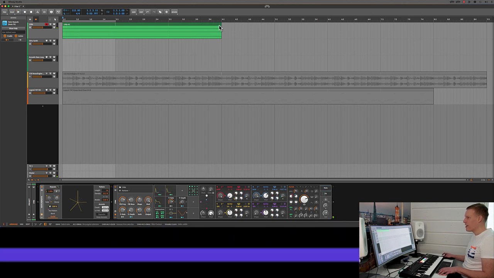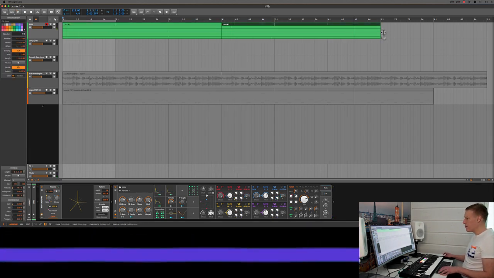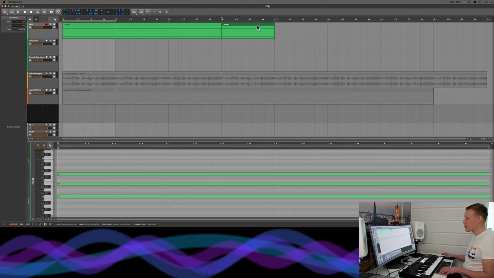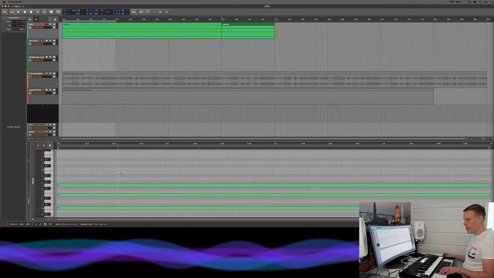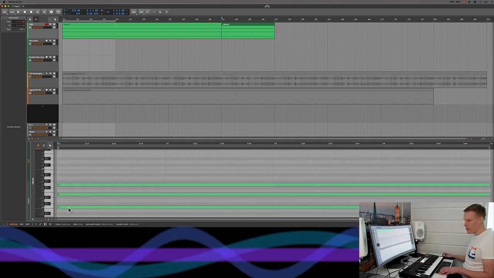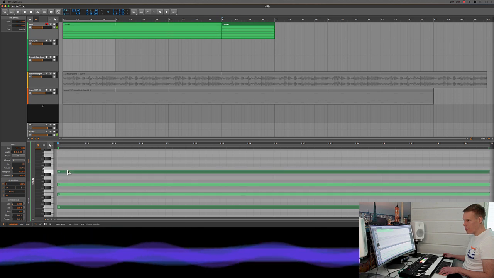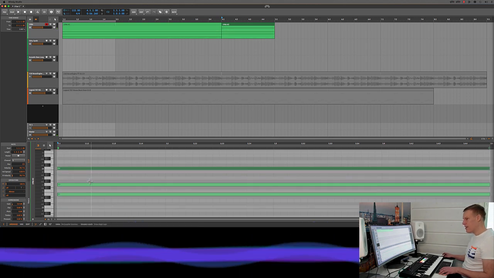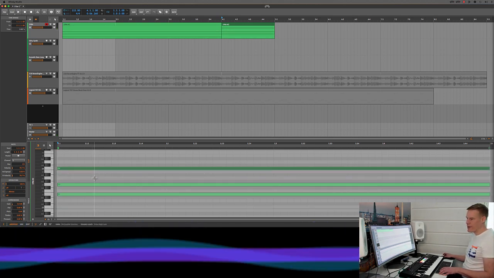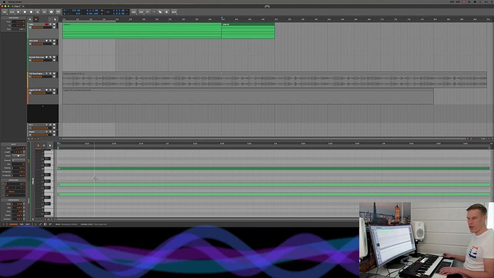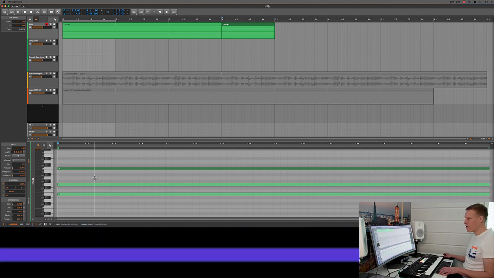So let's leave it like that for now. And let's duplicate the part, make this second part a bit shorter. And here we modify the chord so that we move this root note C one octave up. It is still the same chord, C major chord, but we just changed the order of the notes.